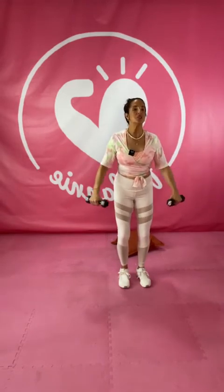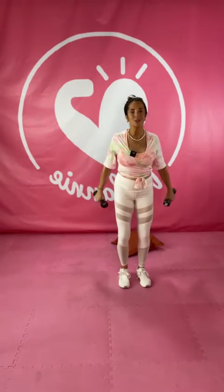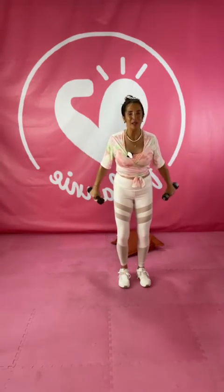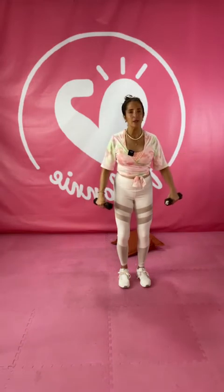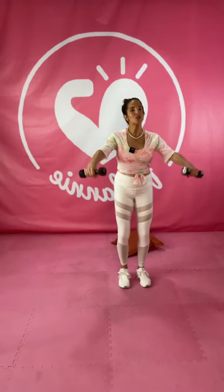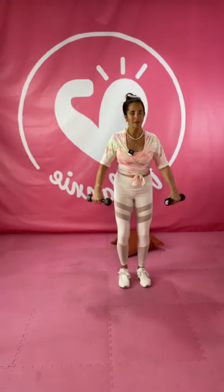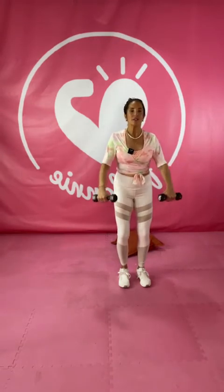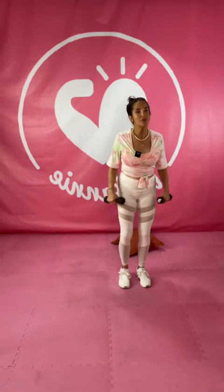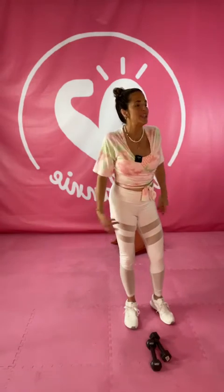If you want to just stay in shape and not build muscle, because a lot of people will come to me to train and they'll say, Wendy, I don't want to build muscle. I don't want to look too bulky or too big. So then I'll recommend, okay, don't use weights, use your body weight, and then what I want you to do is just do a lot. So do heavy reps, right? Do 20. Okay, now I'm getting tired, so this is enough for me. I know that I have reached capacity, but you have to go to where your capacity is. And let's bring it down and shake it out, shake it out.